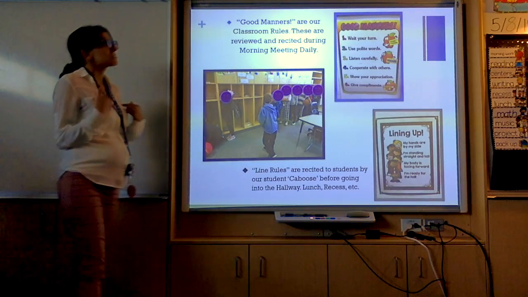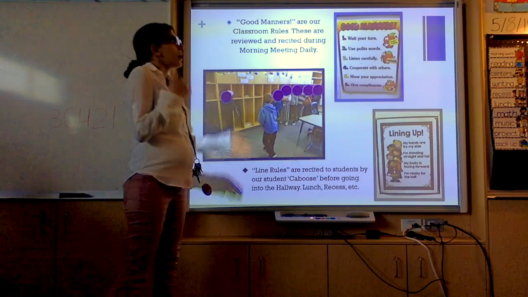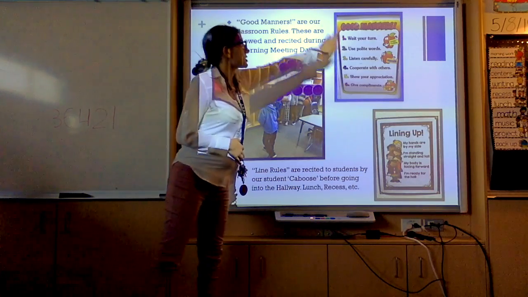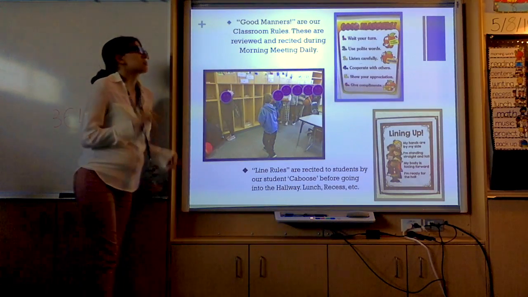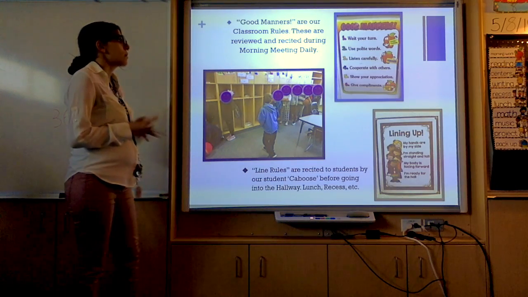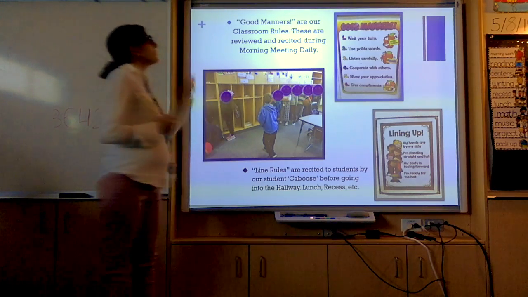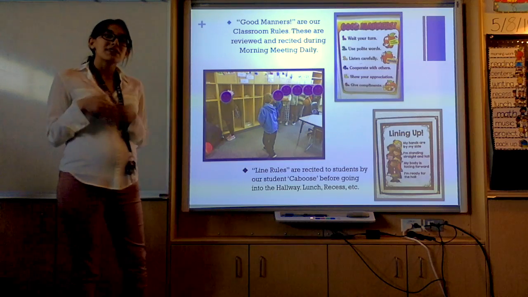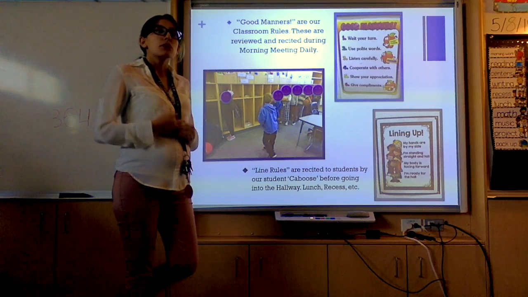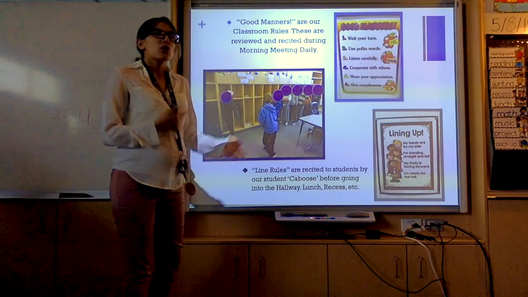Another way that I use classical conditioning in my classroom is through the recitement of our rules. And so I have this good manners poster right here. The first one says, wait your turn, use polite words, listen carefully, cooperate with others, show your appreciation, and give compliments. These rules are recited and reviewed every day at our morning meeting, and I'll have students participate by telling me which manner they think they should practice the most that day, or which manner they know off the top of their head.